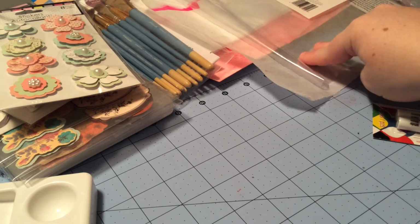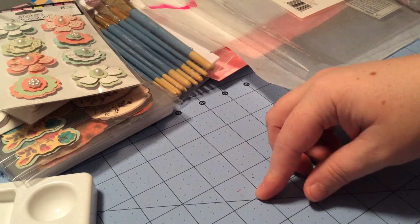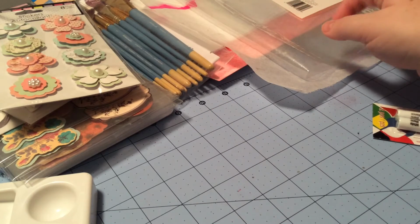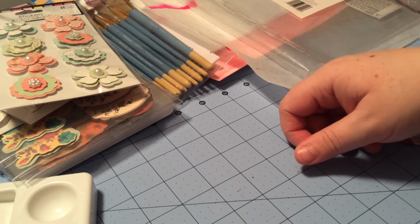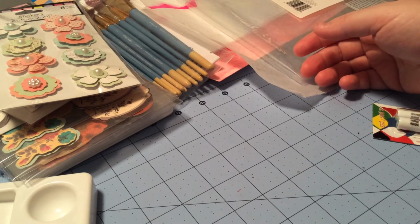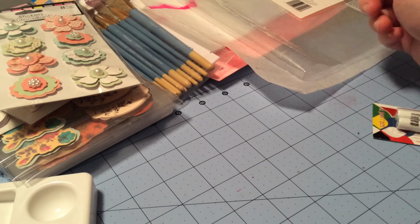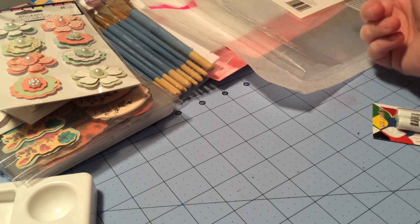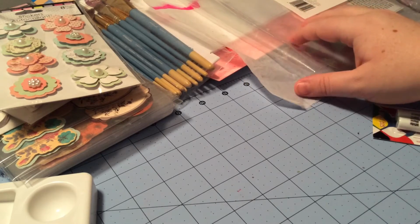So I picked up 2 of those, one for my work table to replace this, and then one for another work surface in my craft room. And actually, it's funny, when I came home and unpackaged it and we looked at it, my husband said he really wanted one for his garage, where he does a lot of things with his X-Acto knife and his razor blades. So he actually went back today and picked up a 3rd one. So we wound up buying 3 of them all together.